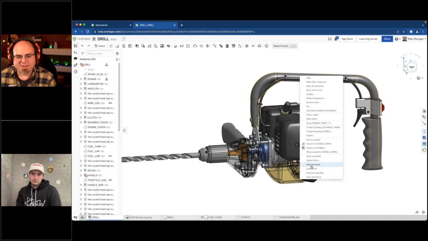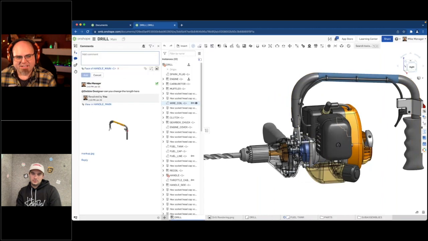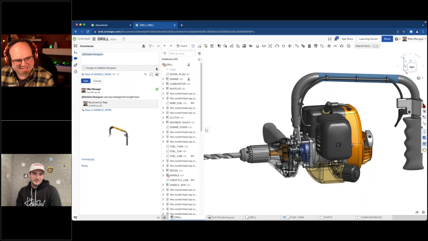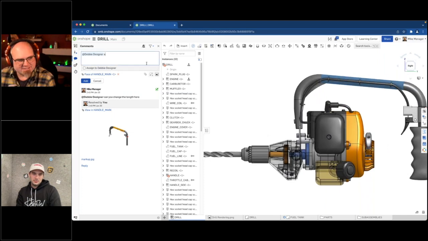And I know Debbie is starting up pretty soon, so I'm going to add a comment right here to the design, and I'm going to say, hey Debbie, and I just @ her in. That should be familiar if you're using any kind of cloud native software. This is how they work. You probably use this in Google Docs and things like that, right, Lucas? Oh, all the time. Yeah. So like that, I'm going to ask Debbie, I've got to type into the right box.